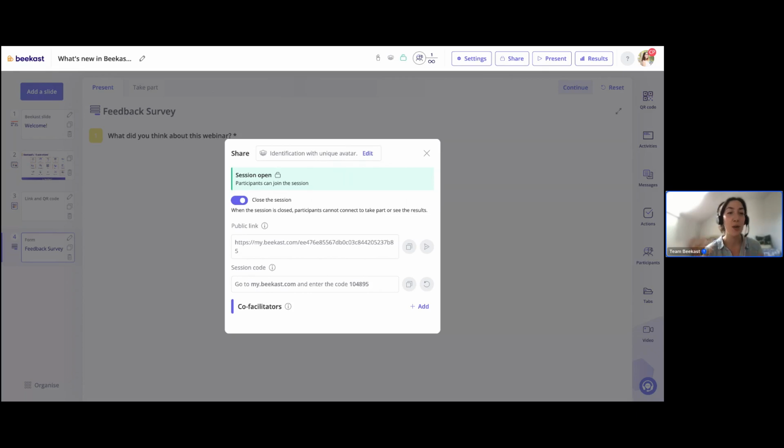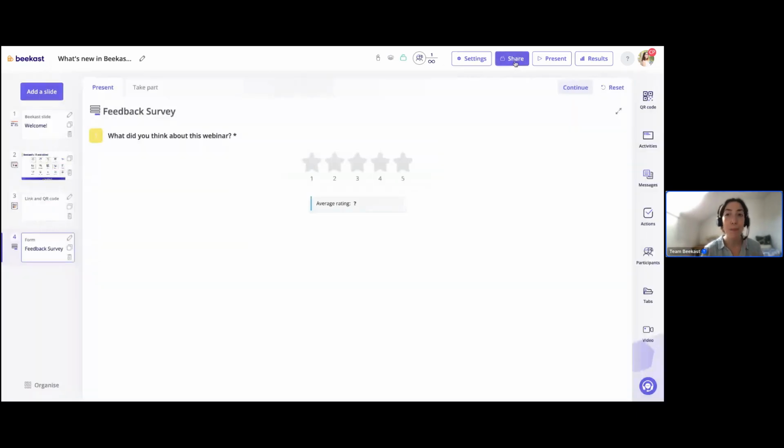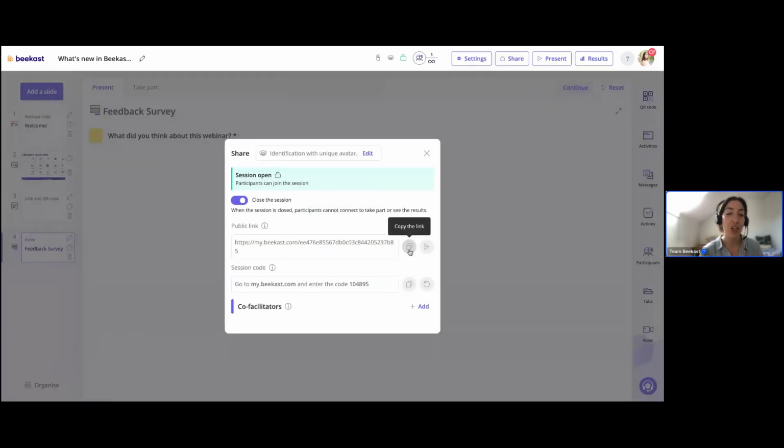We're so excited, we create our session and then we immediately want to start sharing it with our participants. And so we click on this big share button and we immediately share it, and we kind of forget to think about the identification mode. By default, a Beekast session is always set on avatar mode. So here, we just added this little box right here to help you remember and visualize, oh, be careful before sharing your session. Just remember that identification right now is set on unique avatar.